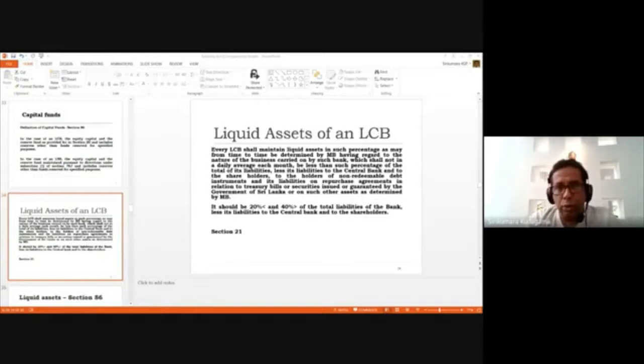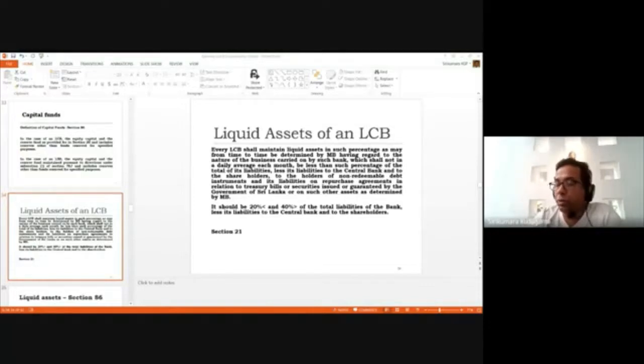And I told you that LOLR is given to a bank which is illiquid. It is not given to a bank which is insolvent, right? If it is insolvent, if it has to go down, it has to go down. That is it. But if an institution is illiquid, what it means is that there are reasonable chances of recovery. That is why we need to ensure that banks are always kept liquid. Liquid in the sense that, in simple terms, if the customers ask for their money, banks should not have unnecessary difficulty in paying their money back.